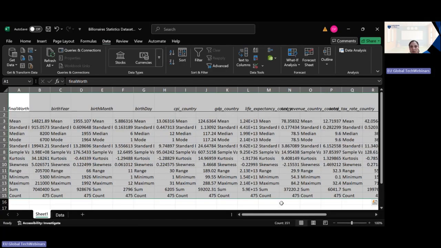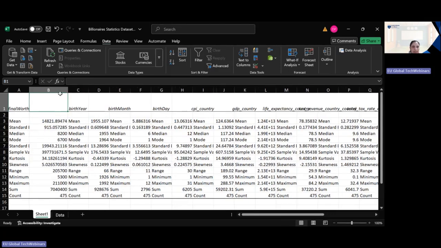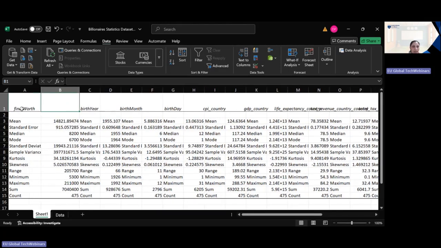So now this is what your final output looks like. You can see over here the mean of the final worth, the standard error, median, mode, standard deviation, kurtosis, skewness, range, which is your maximum minus minimum value, maximum value, sum, and count, which is 475 because we have 475 rows.